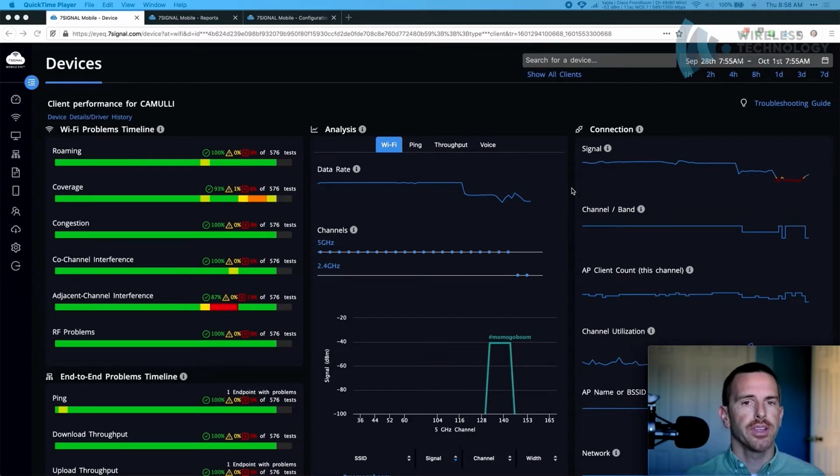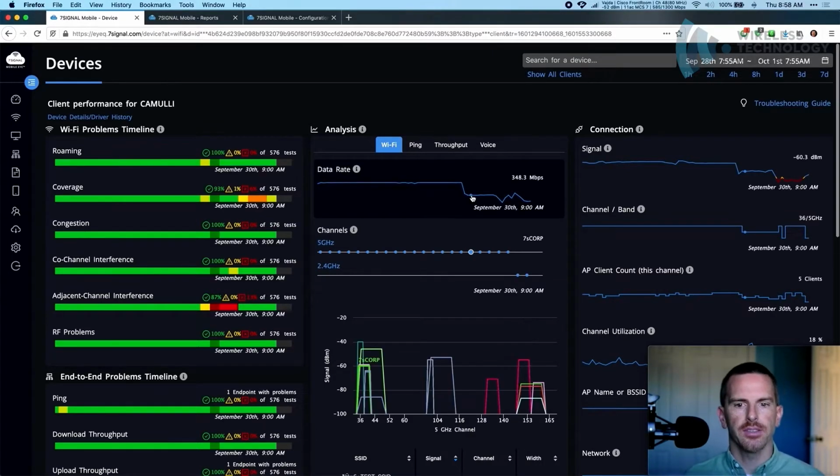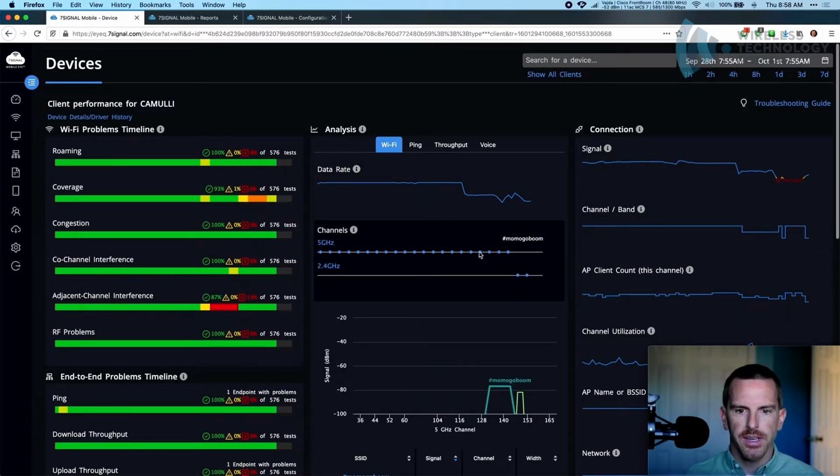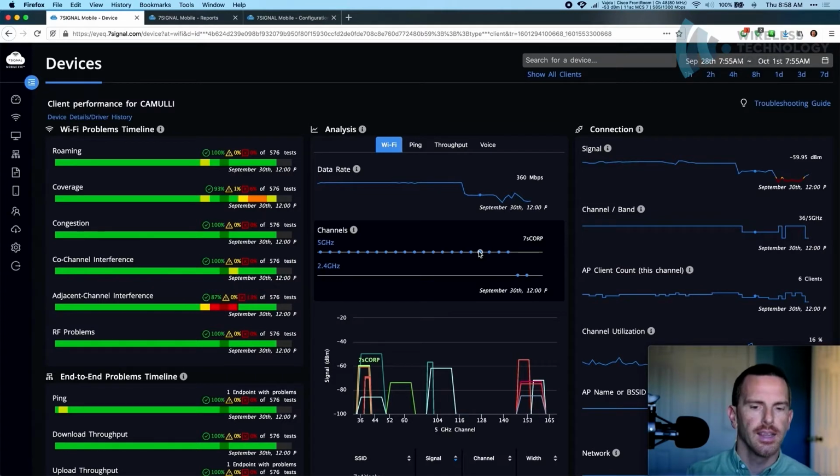Just to get a feel for all the data we're collecting from this machine, we get its transmit data rate and the channel scan results from the machine, which is awesome to be able to go back in time and see sort of a light Wi-Fi scanner view of the RF from this client's perspective.